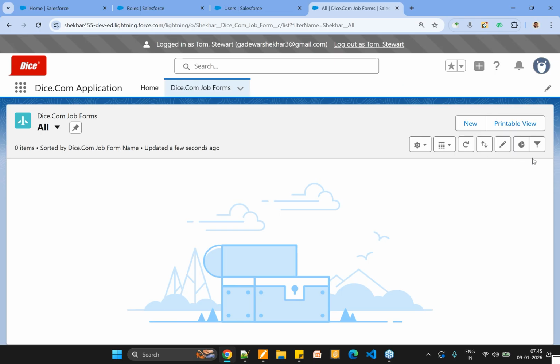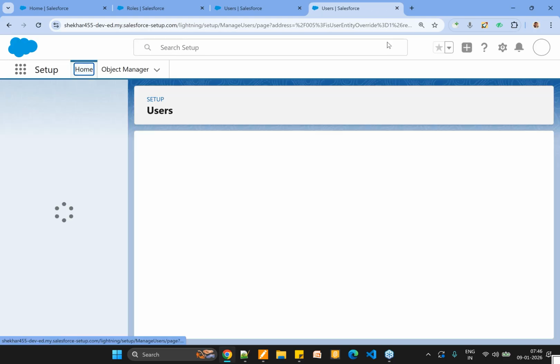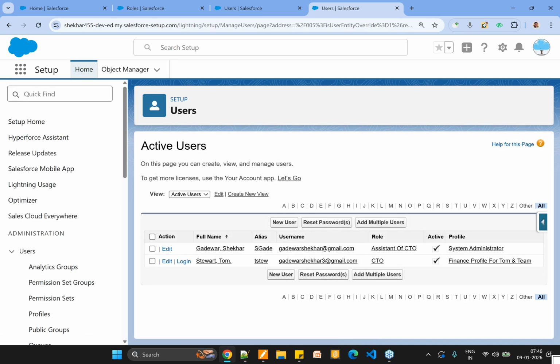Okay, log out of Tom. So please note, this is the power of role. No matter other options are closed, it is still going to work.